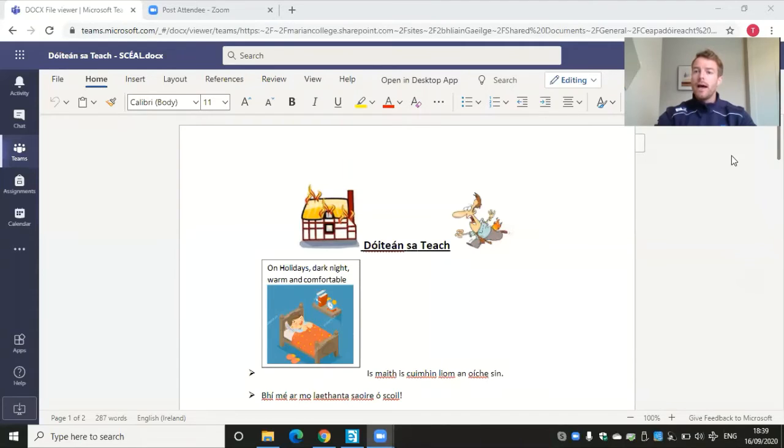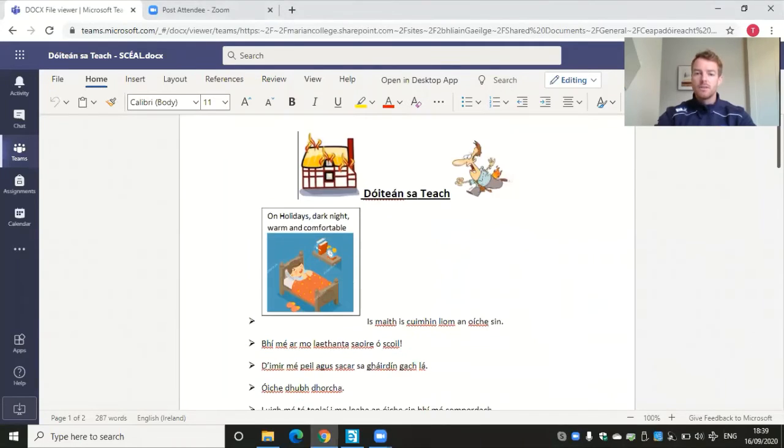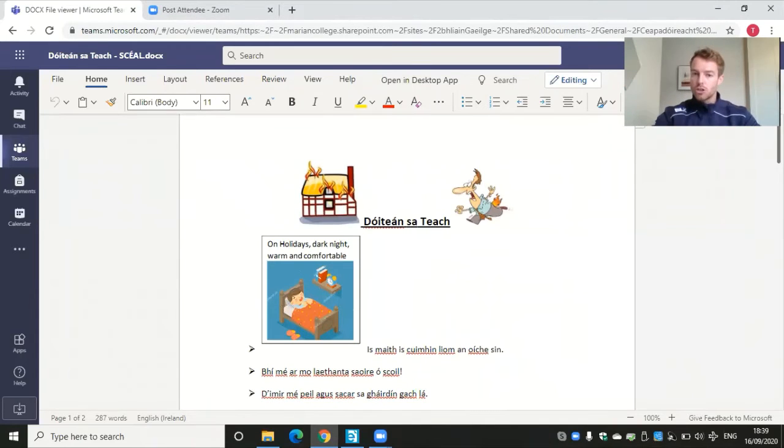Just going back to sharing the screen again. So, Dótán sa teach. As you see, there are a couple of pictures. These boxes here I've always used as a kind of hint for the person when they're learning the story. What do I need to remember? Oh yeah, on holidays, dark night, warm, comfortable.